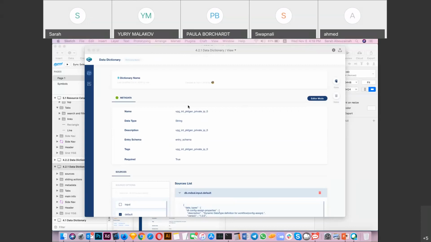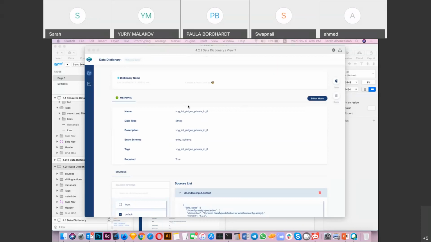The save and cancel on metadata will be for the metadata and the sources. And in editor mode, we will have another save and cancel button that will be recording the changes in the editor only. But all the editor changes also reflect in metadata and sources, meaning that if I change something in the editor and go back to this metadata screen, you would see those changes reflected here. Of course, yeah.